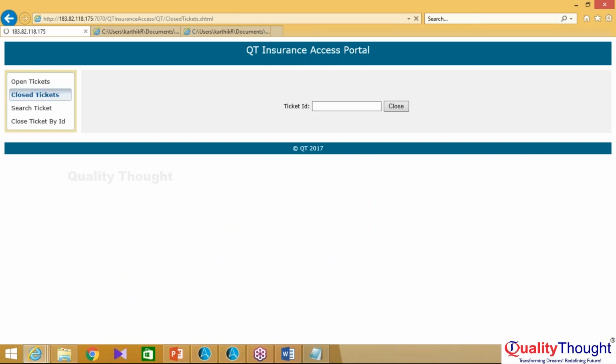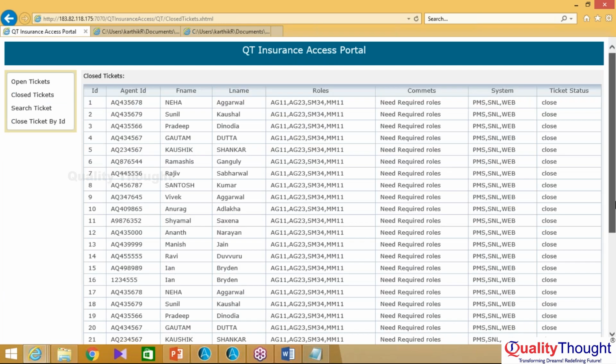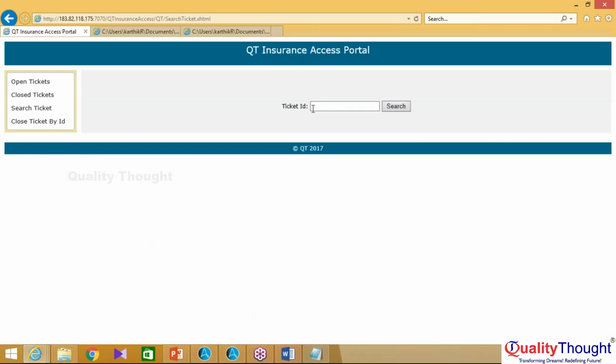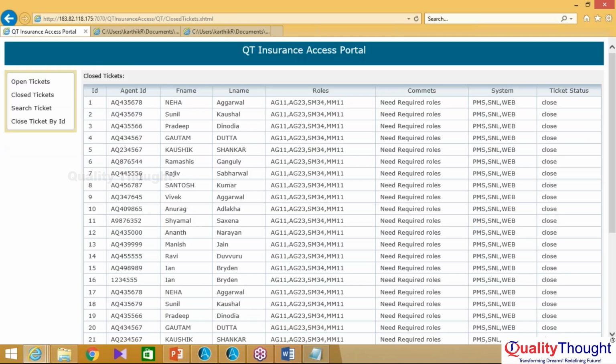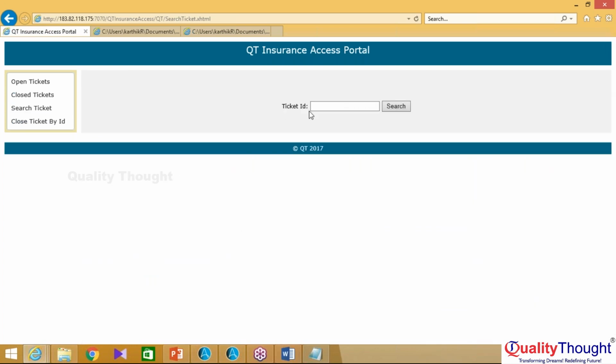You navigate to this close tickets and see that option. Otherwise, search ticket. Okay, you just provide that ticket. Let me take one ticket ID. What will it give? This thing. And if I go to this close ticket, sorry, search tickets. So go and search it.